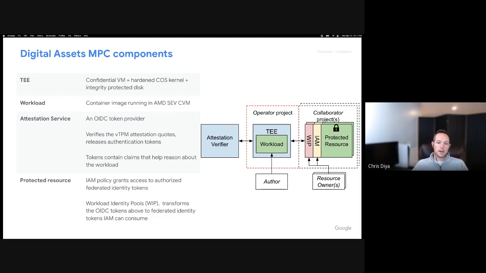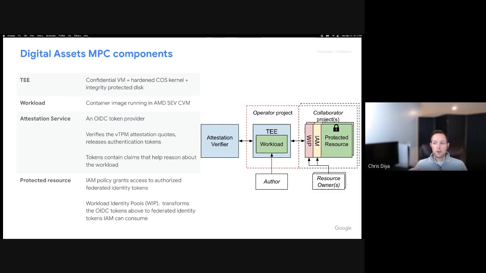So where does confidential space come in? How do we provide these additional guarantees? Part of that comes with the hardened Container-Optimized OS kernel that we have. We already have Container-Optimized OS, and if you've built anything in Google Cloud, you're probably fairly familiar with what it is. Essentially, it's a Linux distribution that we build and maintain based off of Chromium OS. And as Chromium OS is, it's a very stripped down, bare-bones OS image that is very focused on launching containers themselves. Some of the security guarantees that we provide for Container-Optimized OS are things like an immutable root file system, and a reduced set of packages, again optimized to run containers and containers alone. We remove package managers. We do not allow execution of non-containerized applications or any sort of binaries outside of the container parameters themselves. And we also don't load any third-party kernel modules or drivers.